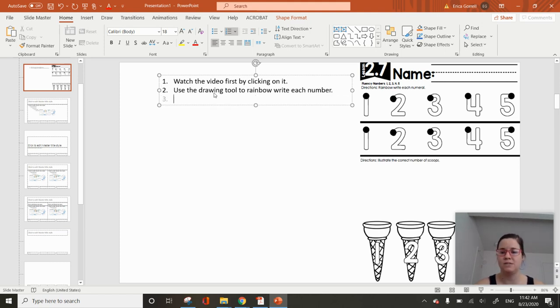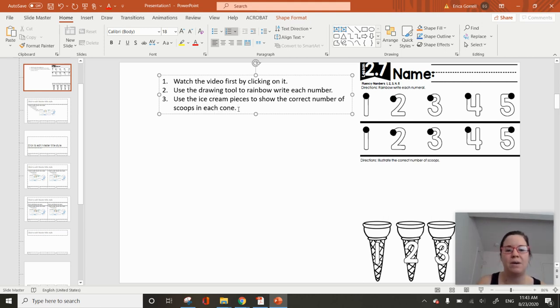And then 3 is going to be show the correct number of... oh no, let's change it. Let's do use the ice cream pieces to show the correct number of scoops in each cone. Okay, so there are my text directions.